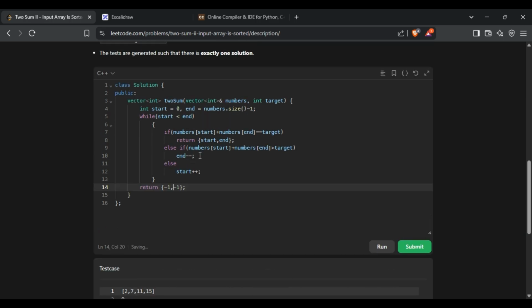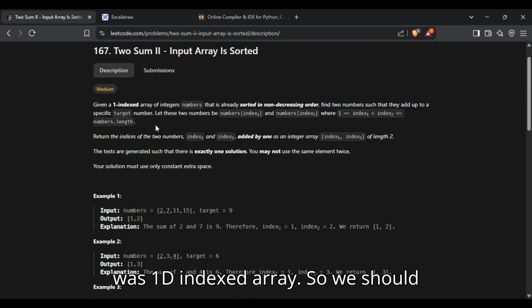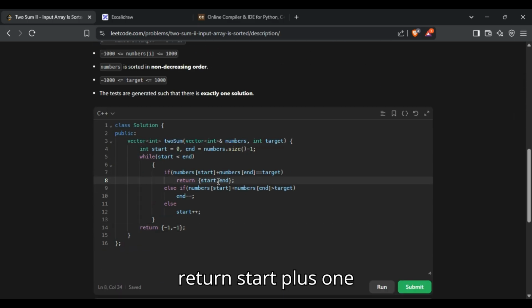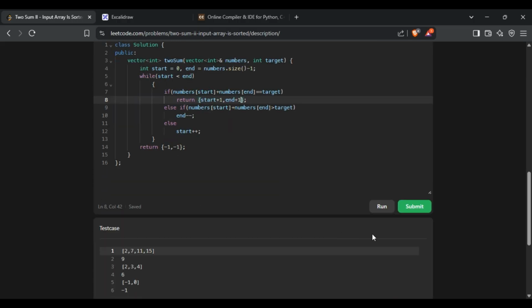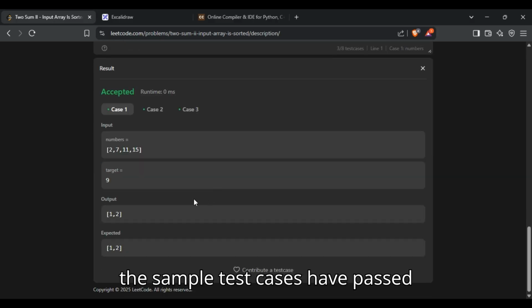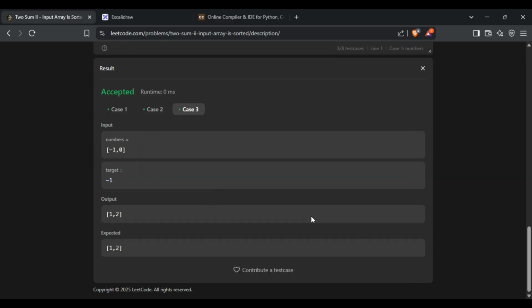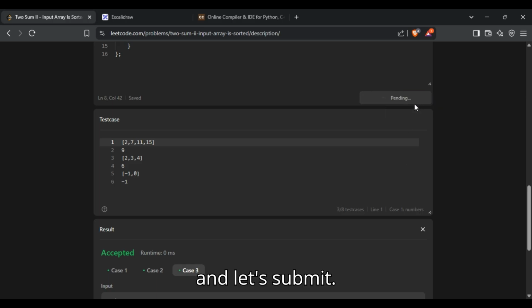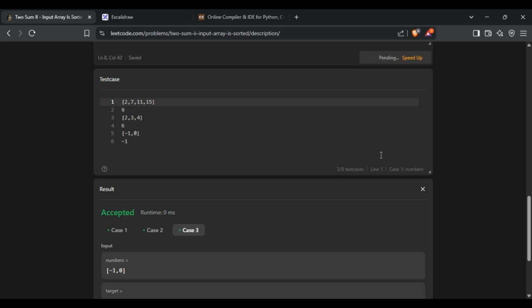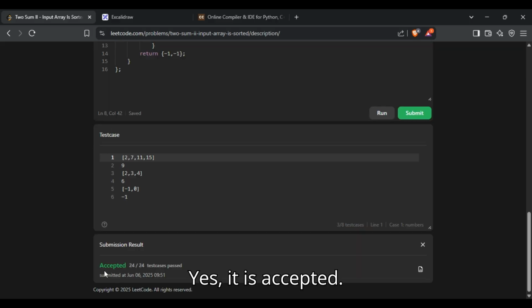And another thing to keep in mind is that this was a one indexed array, so we should return start plus 1 and end plus 1. Now let's run it and check. The sample test cases have passed, and let's submit. Yes, it is accepted.